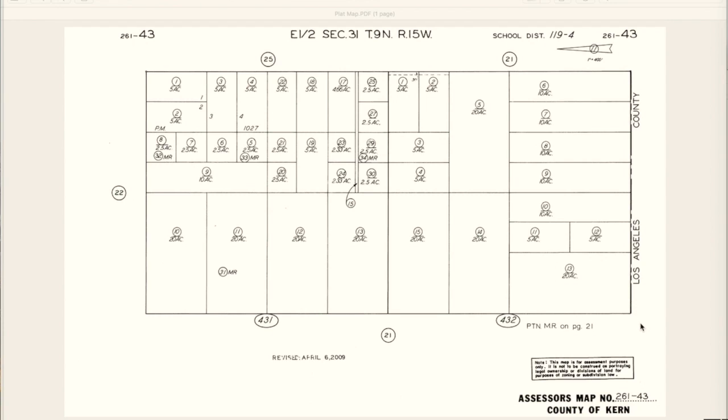Took me a while to figure out where my property was on this, because it didn't match up with anything until I realized, although it's not very clear at all, this arrow is pointing in the northward direction. This map is sideways. This Los Angeles County line here actually runs east and west, not north and south. So the whole map is sideways. And it really doesn't make much of an effort to tell you that when you look at it. So don't always assume that everything is right side up when you're looking at a plat map. There's an example of where it wasn't.